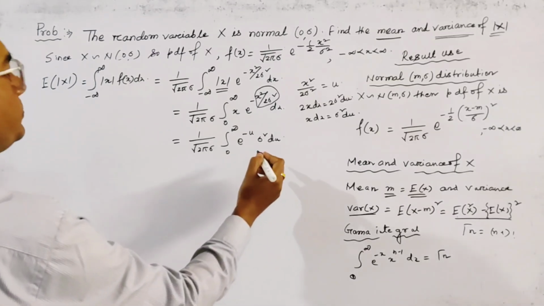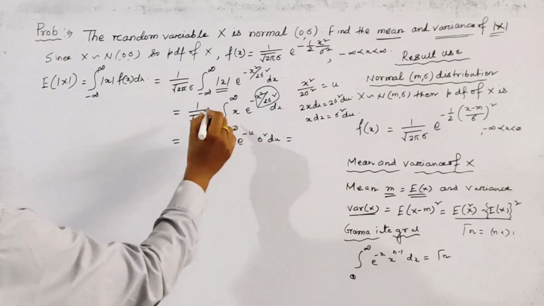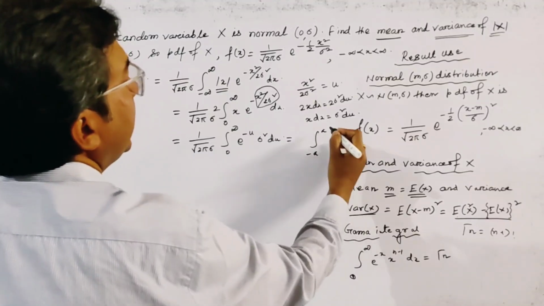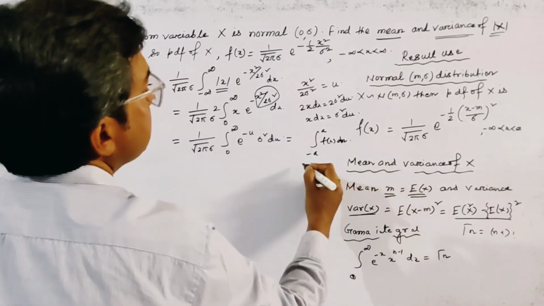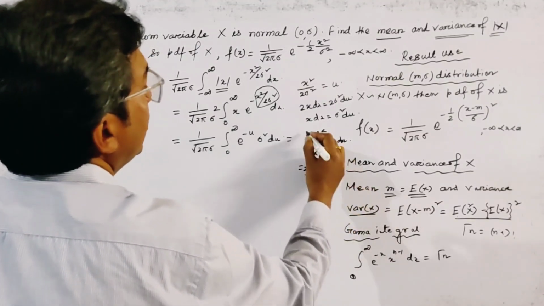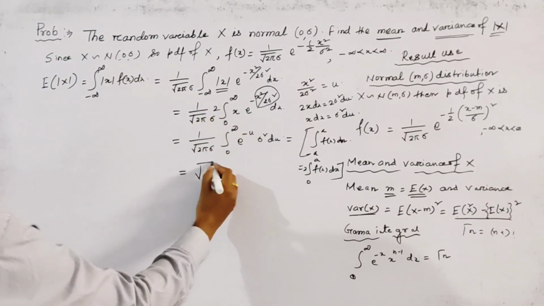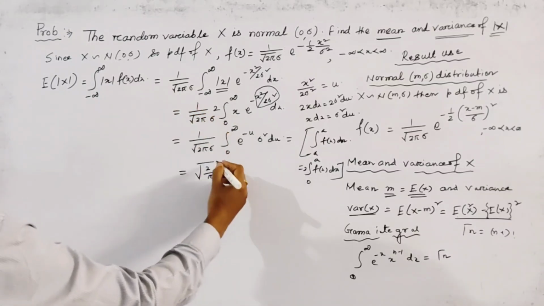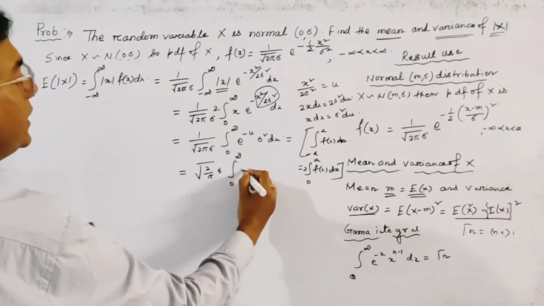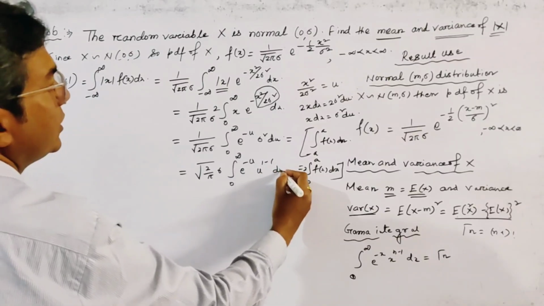Okay, so from this result, we multiply by 2 because we use the property that integration from minus a to a of f(x) dx is given by integration 0 to a of 2 into f(x) dx. This is the property of integration of an even function. So here we put 2, and this gives root 2 by pi, that is root 2 cancels out, and sigma and sigma square give sigma, with integration 0 to infinity e to the power minus u du, and we write it as u to the power 1 minus 1 du.